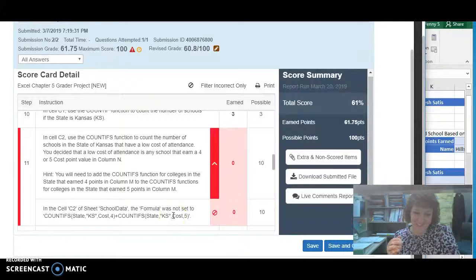So let's walk through this one. All right, in cell C2, the formula was not set to. Okay, so in the instructions, it asks us to do a count of the number of schools in Kansas that have a low cost of attendance. And we've determined that a low cost of attendance is anything that earns a 4 or a 5.